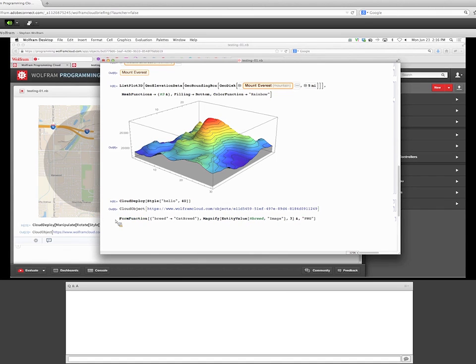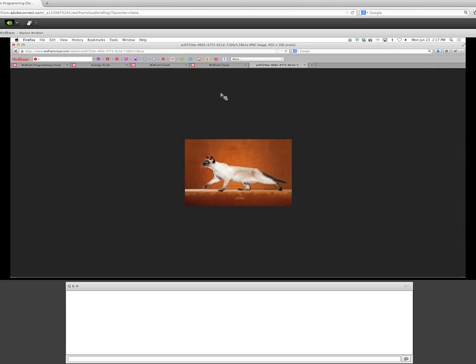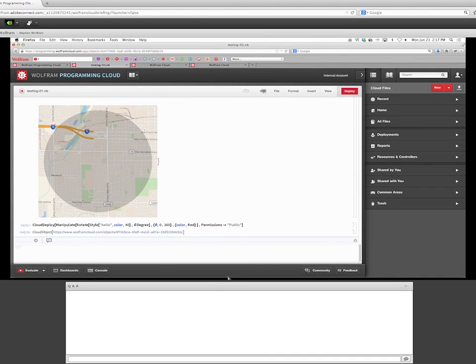And now let's say cloud deploy this. We do that, and we should again get an object in the cloud here, which is now a form, and we can type some name into this form. What's important is that this is a smart field, which means that it's making use of the natural language understanding stack that we have. So we could type some natural language name of a cat breed in here, and then it will go off and compute for a while, and then give us a picture of that particular kind of cat.